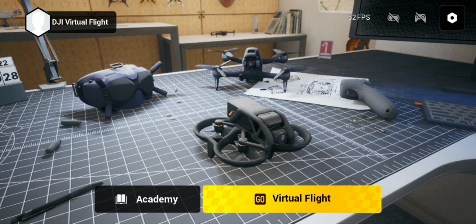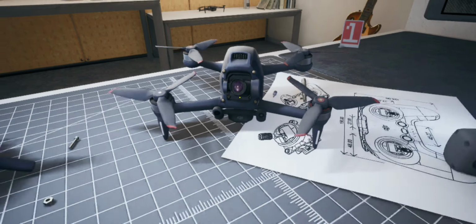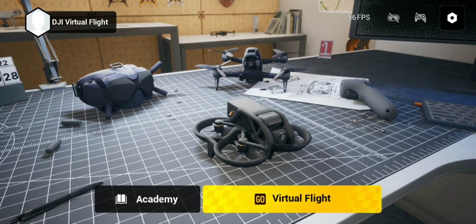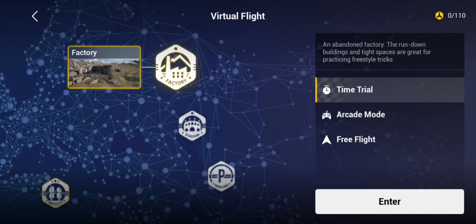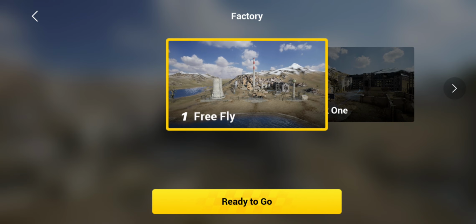So I'm just going to pick the DJI FPV because it's the faster, probably more fun one in that virtual application, and then you can go tap in the app if you wanted to and see what's going on here, but essentially you just want to go to the Virtual Flight app. Now if I click on the Virtual Flight app, I can select whatever I want to do: time trial, arcade, free flight, whatever. In this case I'm going to select free flight. I'm going to select the factory one and I'm going to click OK.